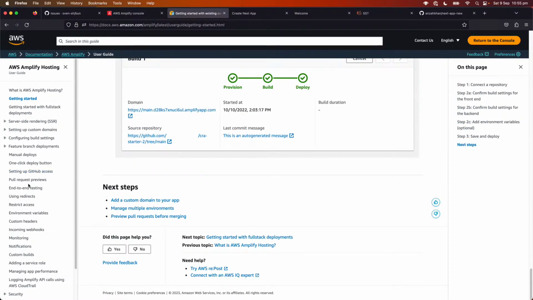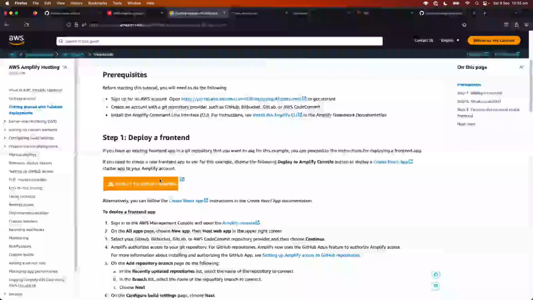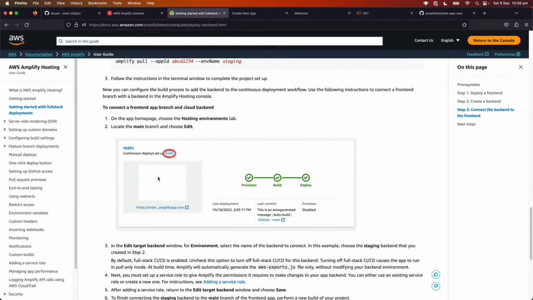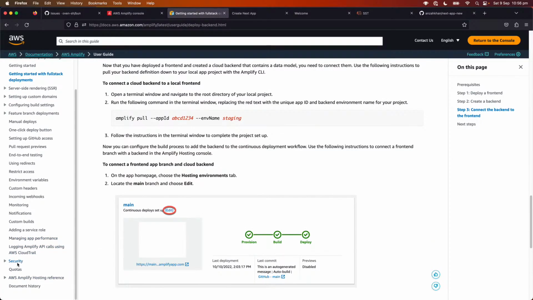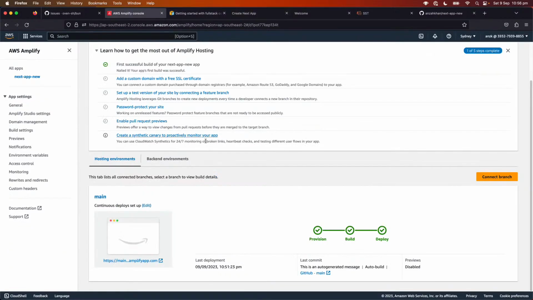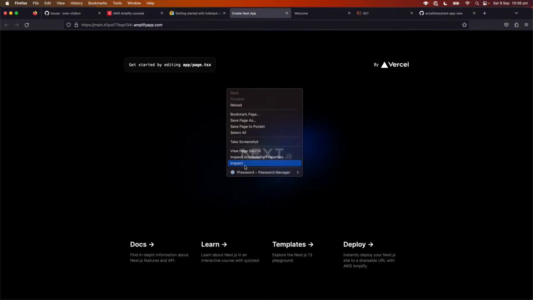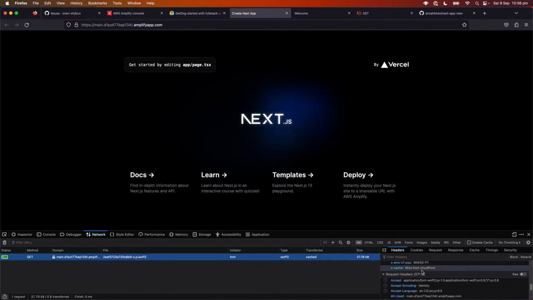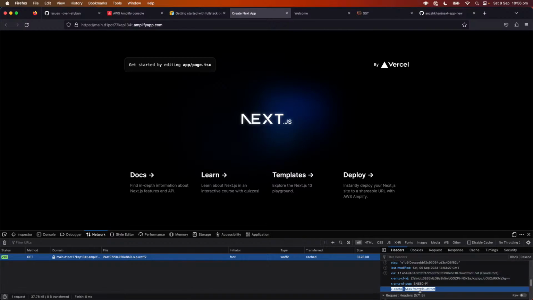These are just instructions, so not much of an indication, but essentially I believe this link is being run from CloudFront, and if I run this page, pretty sure it should say something about CloudFront somewhere. Miss from CloudFront. Okay.